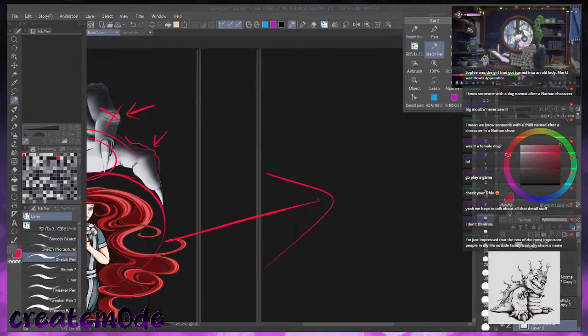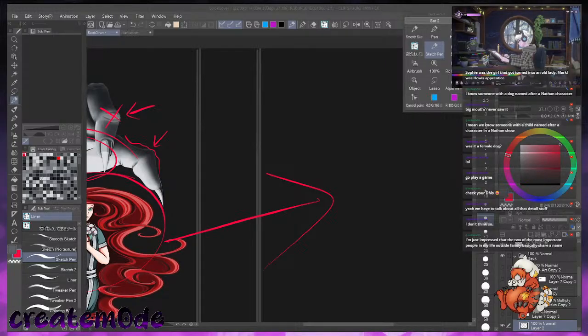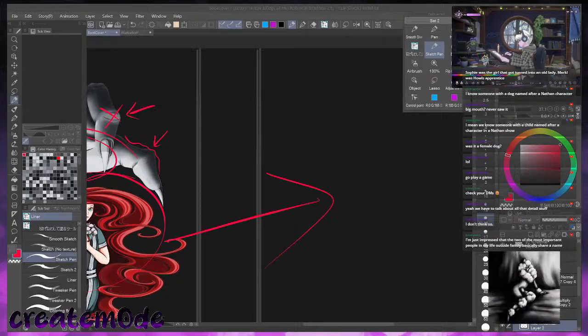So I'm going to keep doing this so there's room to move things around. Brain, words, things.